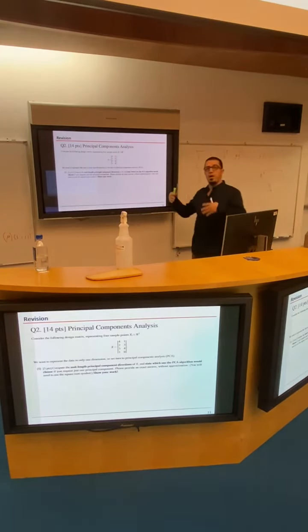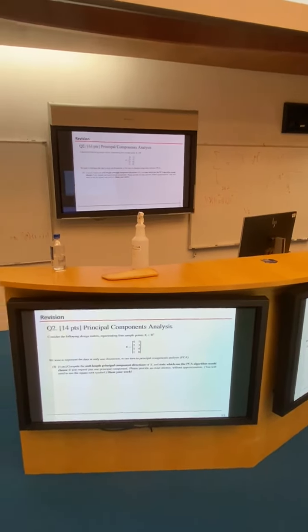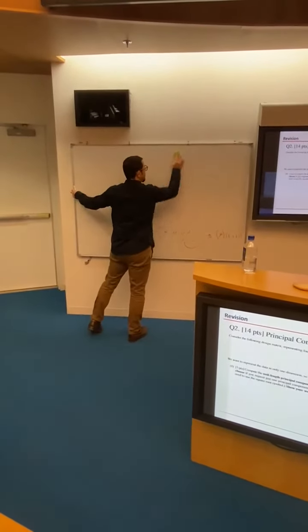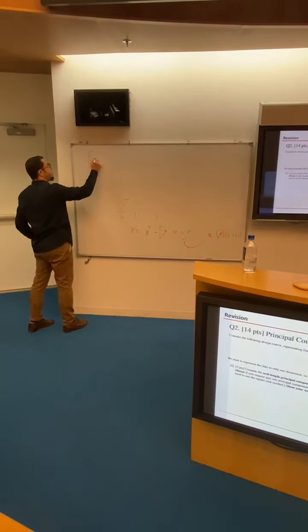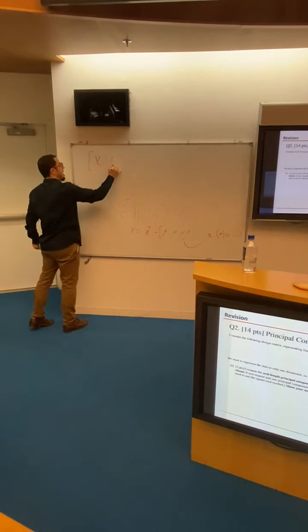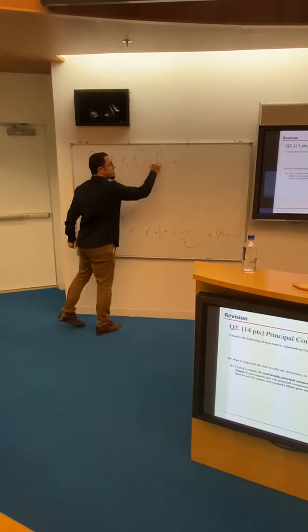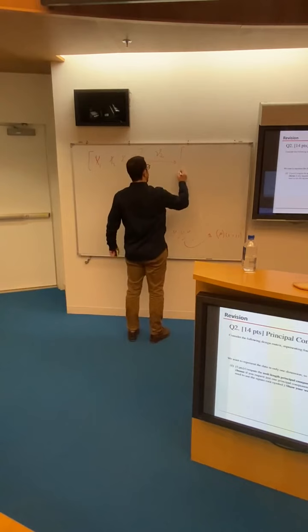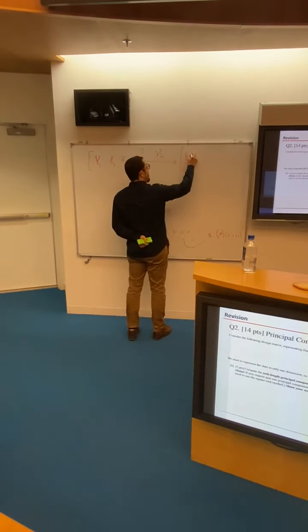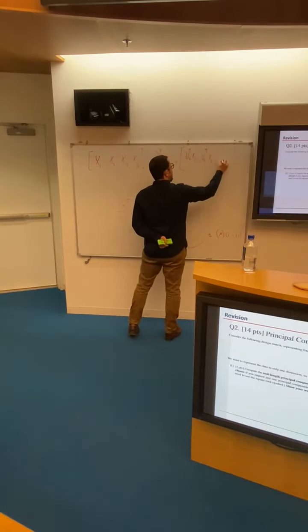So every x1, x2, x3, I will do the projection on V2. I have 4 data points: x1, x2, x3, x4. I will do the projection only on V2. So I get a new coordinate, right? What should be the coordinate here? V2 transpose x1, V2 transpose times x2, until the last one, right?